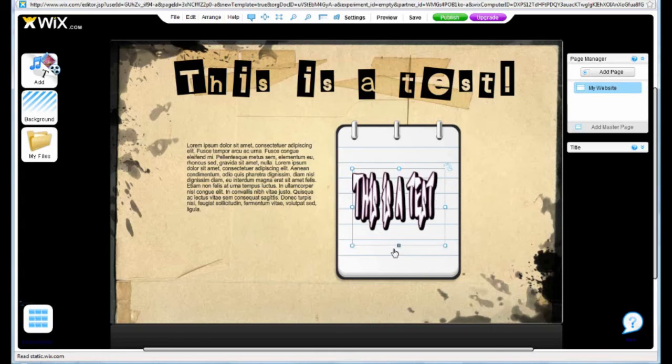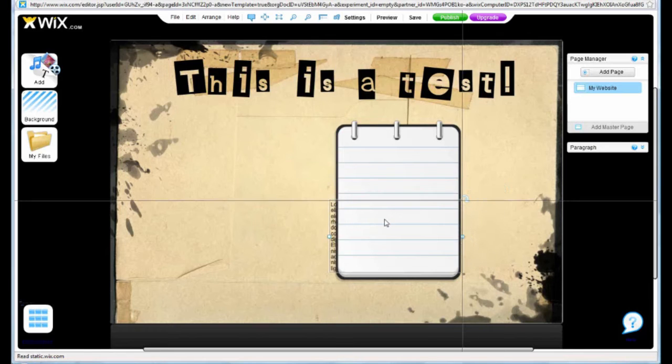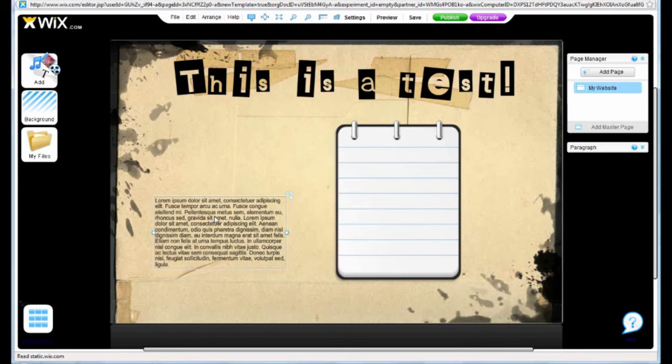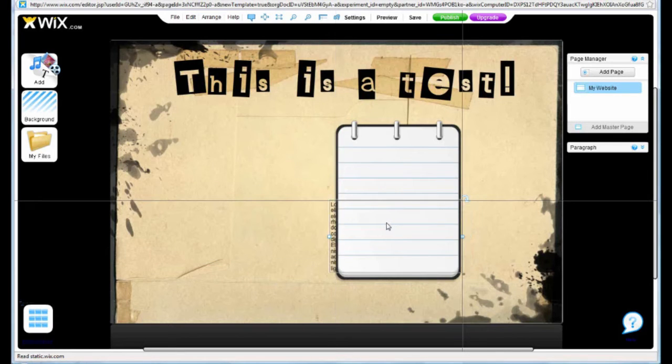And now I have it, and it fits right into what I need. Okay, so say for example you don't like this writing, or it doesn't suit you, you can simply delete it. And hey, take a look at this. I am now going to take this paragraph and show you how to put it on top of this. You can do one of two things.